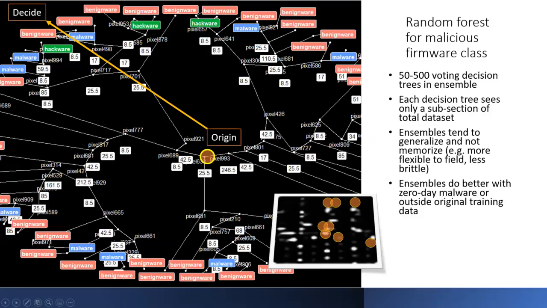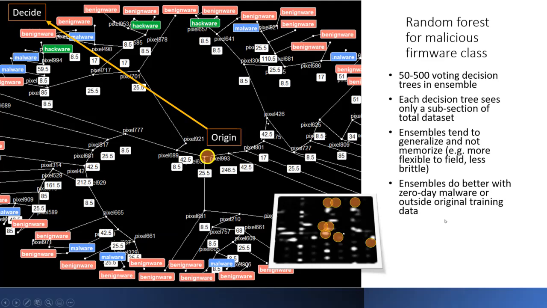So this is a nice graphic of the way that works. We built anywhere from 50 to 500 voting decision trees. It looks like a single decision tree, but this is actually one of 500. If you think of this in pixel space, now I have a lot more pixels and a more robust classifier. If you start here and decide way out on the periphery of this circular tree, this is benignware, and I've gotten there through this method. This is malware, and I've gotten here through these decisions in pure pixel space. And each one of these pixels, again, maps to our executable.